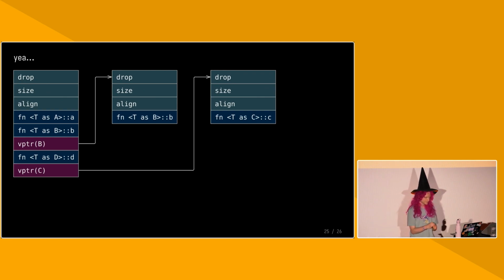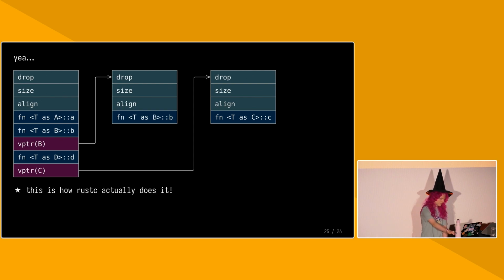And that way, everything works quite nicely, right? You can upcast to the first supertrait, you can just do nothing. Upcast to others, you still need to load a pointer, but you still need to do something in that case, so it's not avoidable. And you can still call all functions from the supertraits quickly. And again, this is how Rust does it. This is the actual layout of a vtable, and I actually checked it with the compiler just to be sure that I didn't mess everything up.